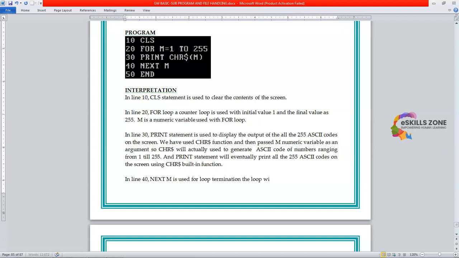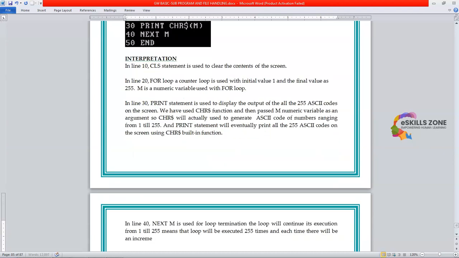The loop will continue its execution from 1 till 255, which means the loop will be executed 255 times, and each time there will be an increment of 1.